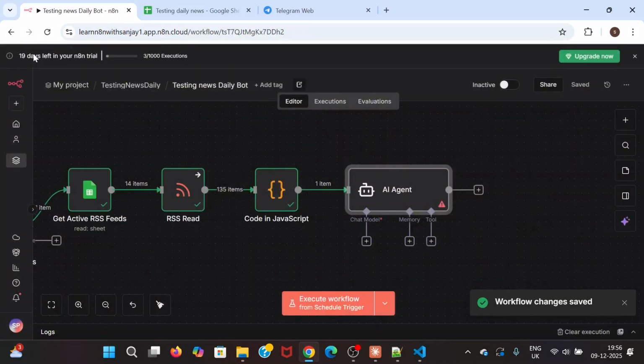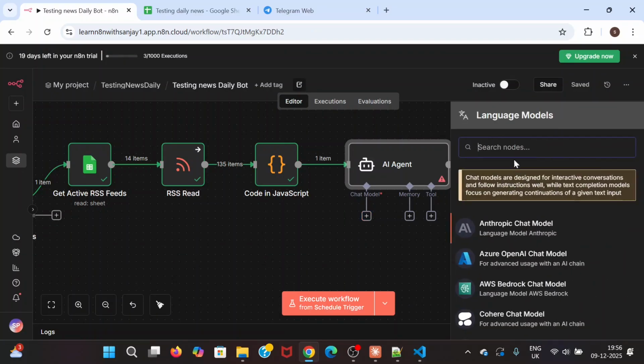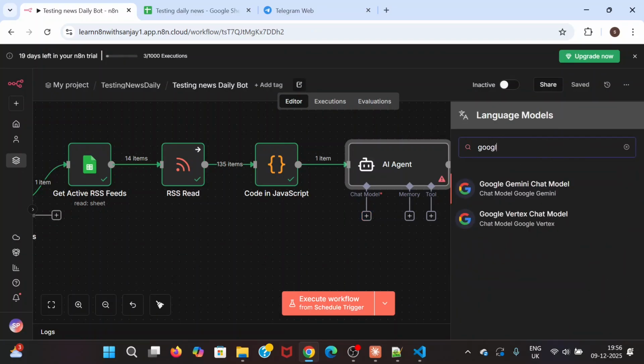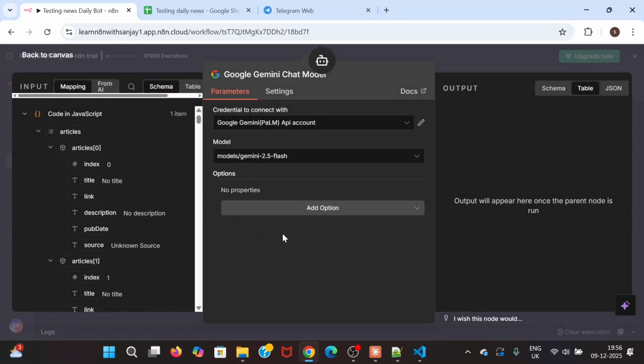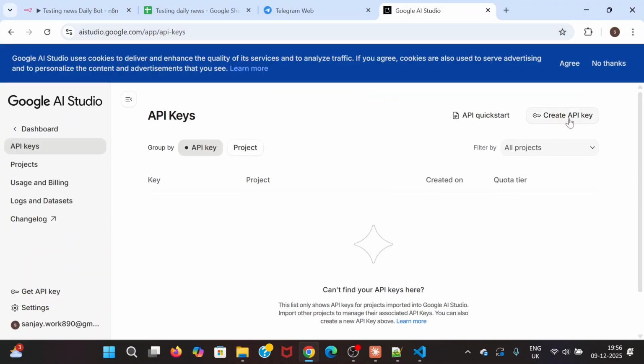But remember, we need some chat model, right? You can add any model, but I will use the Google Gemini model, which is free, and I have already connected. If you have not connected, you can create a credential. You can go to this website, quickly show you this one, and you can create your API key.